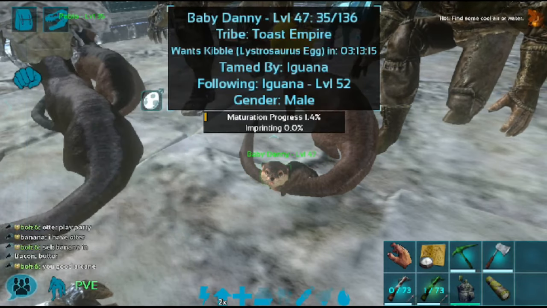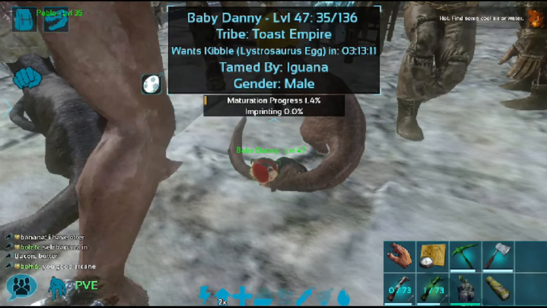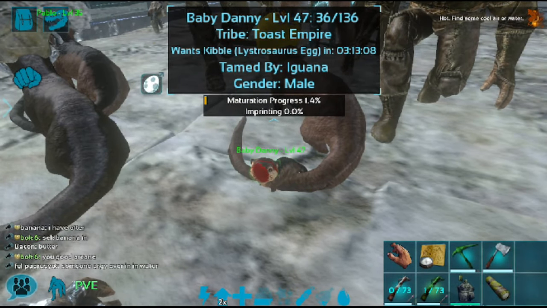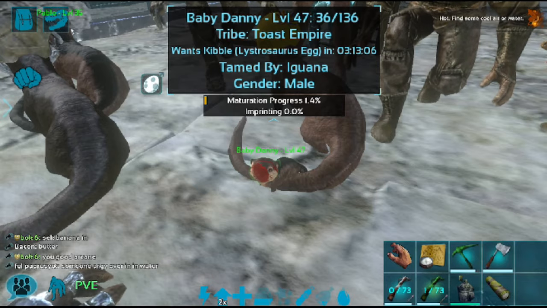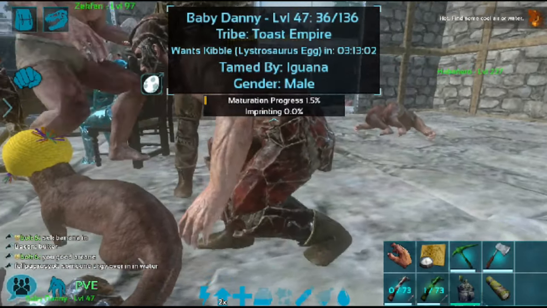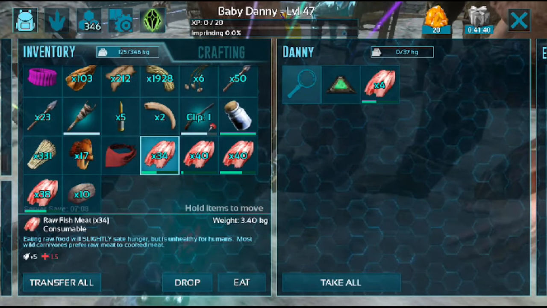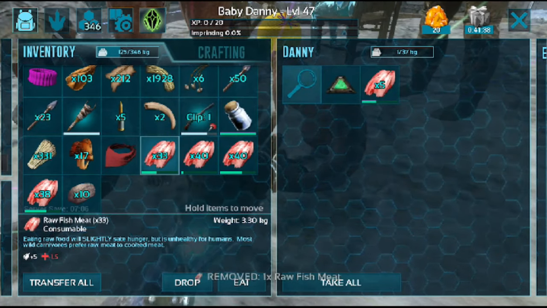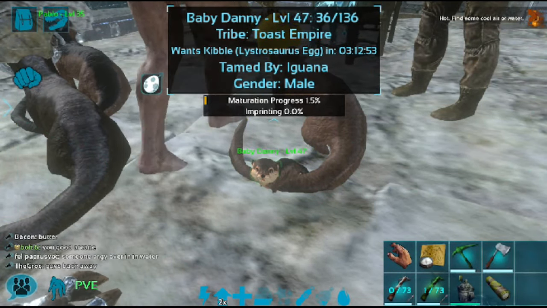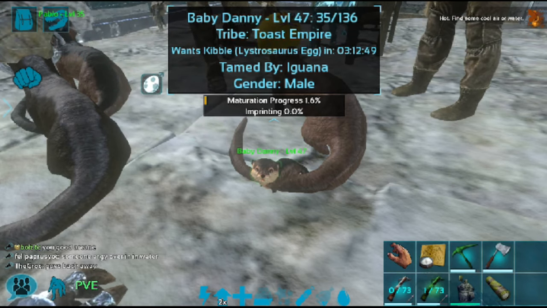All right, let's disable the wandering on baby Danny here. No! I'm so sorry! I'm so sorry. I gave him a bloody nose. Okay, it's good. It's good. It's done. I'm so sorry. Have some fish meat. I didn't mean to.